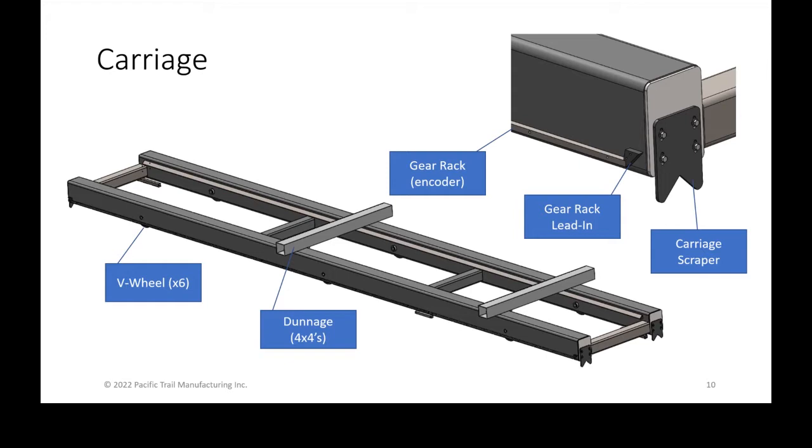rails. The dunnage is what we refer to as, it's just a nomenclature that some people might not be familiar with, but it is the 4x4 pieces of wood or 4x4 aluminum tubes that the units get placed onto when cutting. This allows the separation from the carriage to allow the forks from the forklift to travel in and out, as well as it gives us clearance so that the saw chain doesn't cut into the carriage itself.